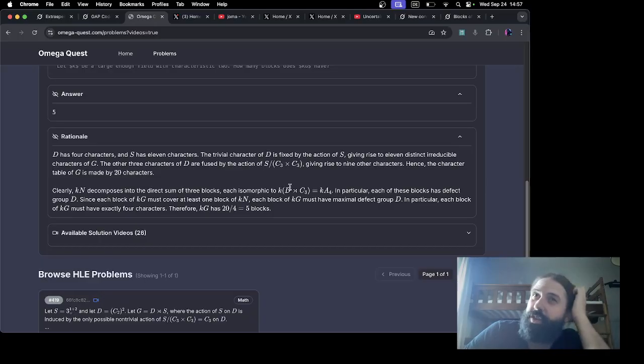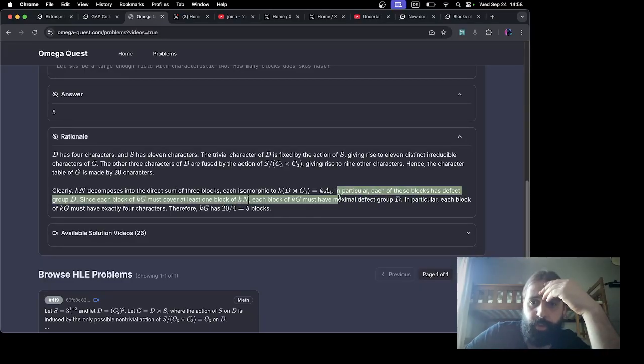I went straight and just tried to brute force it, right? So try to just construct the groups. And then my strategy was: let's count the representations in char 0, let's count the reps in char 2, 11, and then let's figure out how many blocks. But I used GAP, obviously. The thing is, I don't really understand how to do that last step.